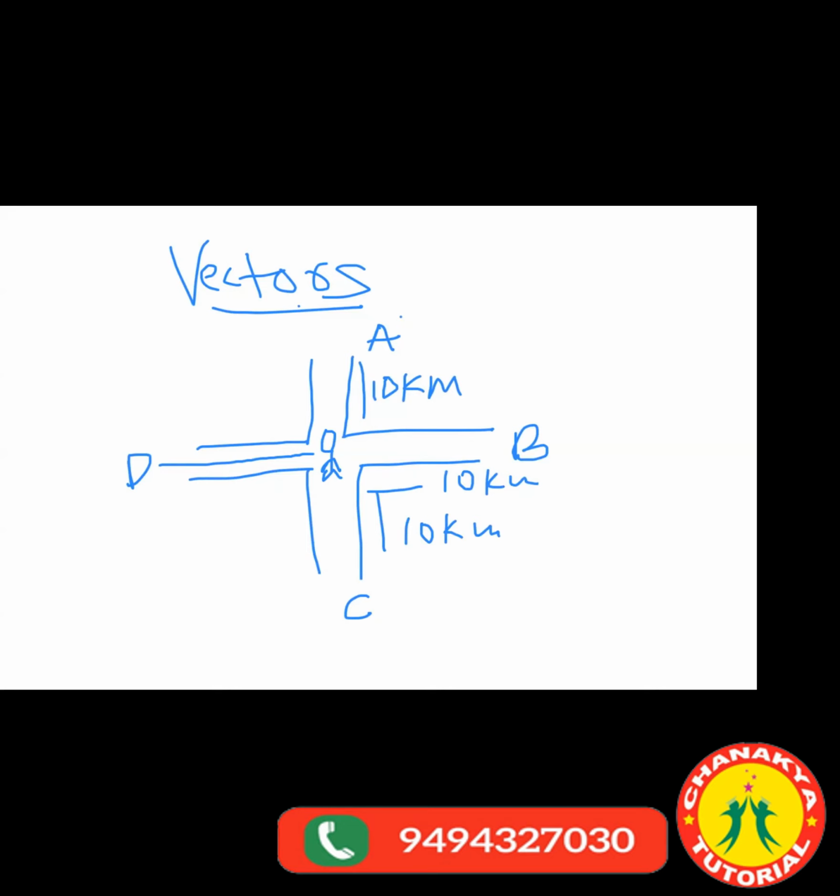That's why, when you travel, you see the stones, right? The stones like this. There it is written, this village is 10 km, and then there will be a simple small arrow, right? That arrow is called unit vector, and whatever magnitude is written, that is called magnitude. Okay. So whatever that small arrow is, that is called unit vector. So basically, in simple words, a vector is nothing but a physical quantity which has both magnitude and direction.